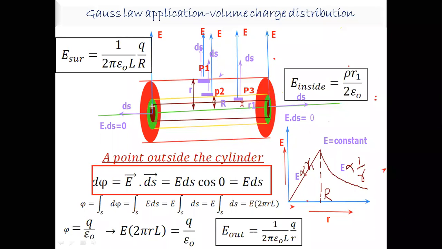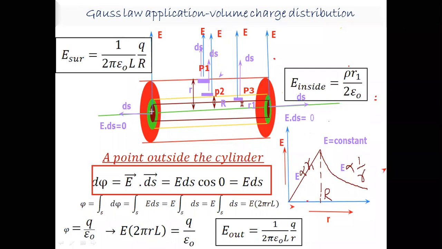Therefore, flux through the small area element at this point, E bar dot ds bar equals E ds cos 90, that will be 0. So what is the conclusion here? Through the left circular end the electric flux is 0, through the right circular end the electric flux is 0. That means no electric lines of force will pass in this direction. Only the electric lines of force will come out from the curved surface only. That is the concept.